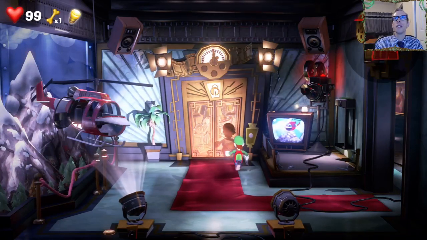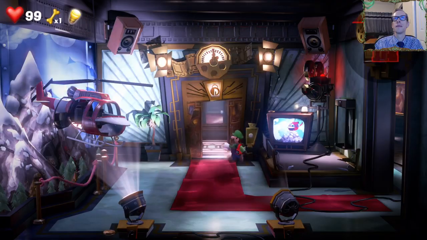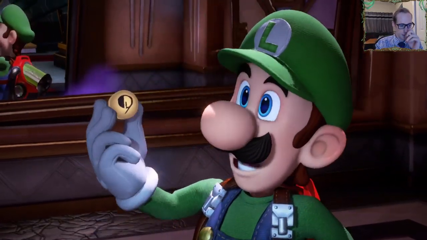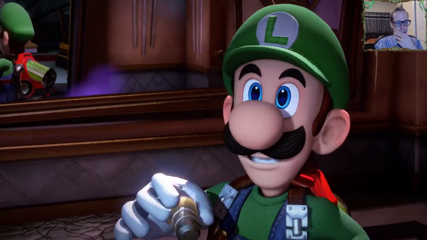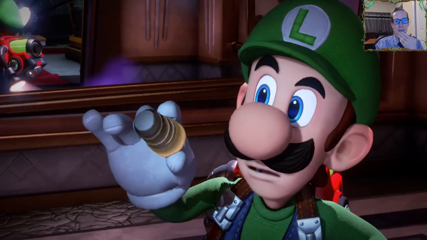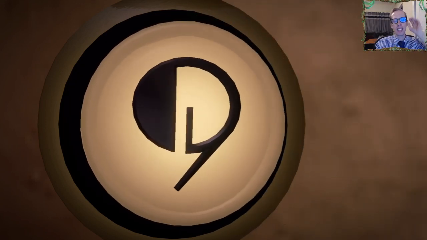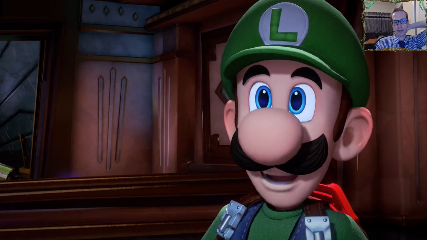Alright, so that was floor number 8. Paranormal Productions. Oh, yeah. Yeah. Oh. Yeah, the Hall of Posters is awesome. Getting the different games and everything. Oh yeah.